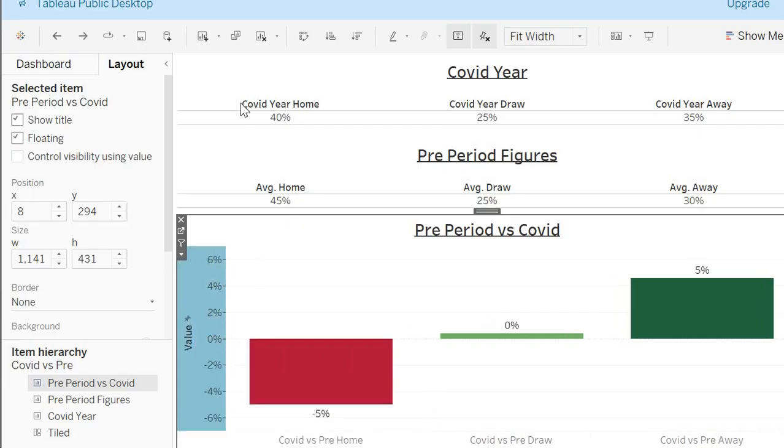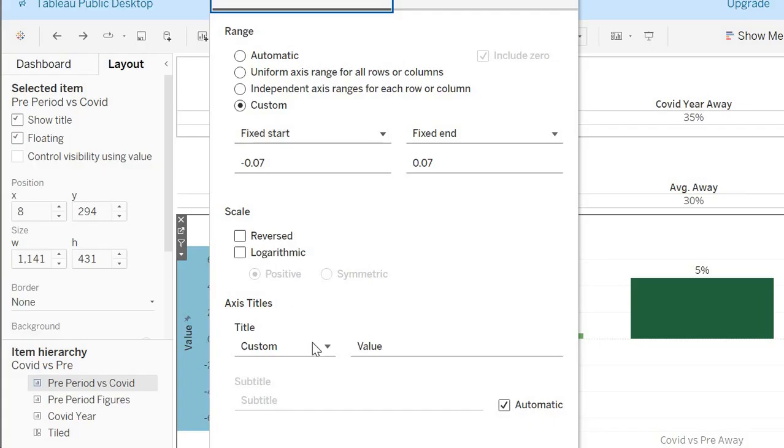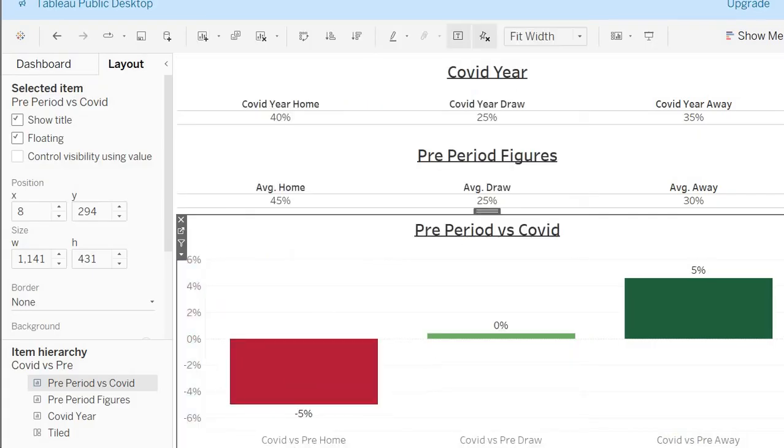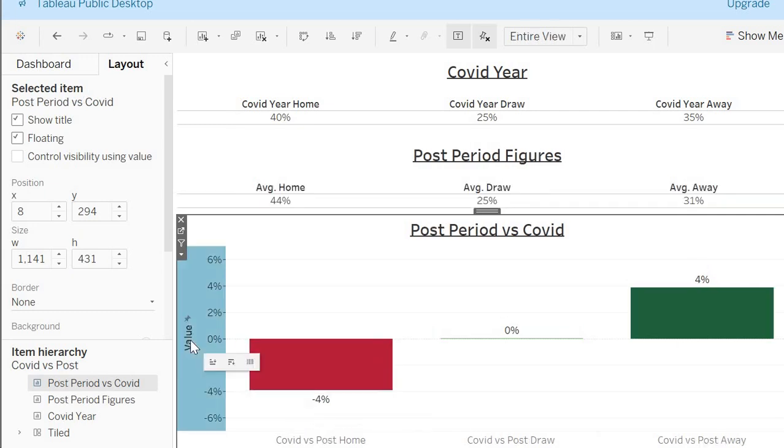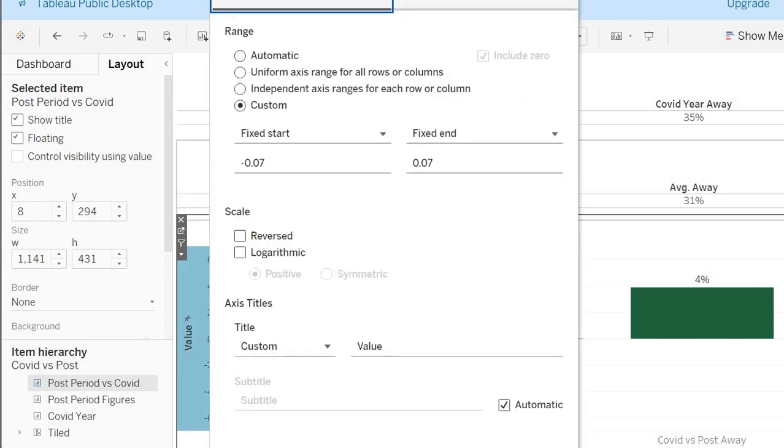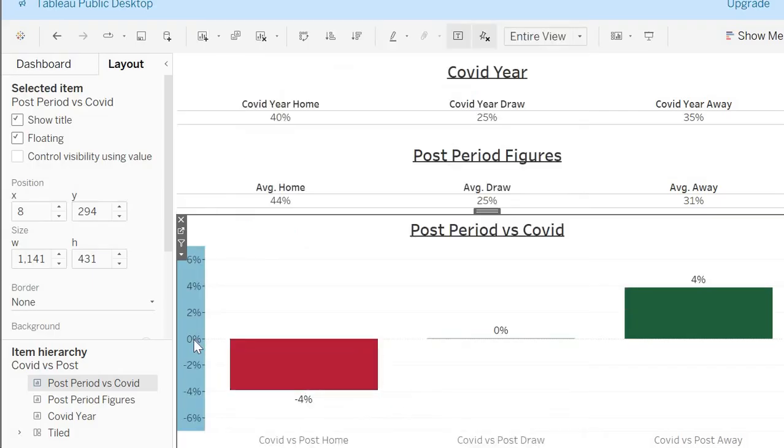What I can just do is edit axes, and if I just go to title, I can fix it as custom, and I can just get rid of it if it needs to be. Because I don't really want a title, and therefore it keeps these more aligned. I can do the same thing for these ones in here. So again, edit axes, and I can just go to custom title, get rid of that in there. Or you could have it saved as percentage difference, but we already know what it is.